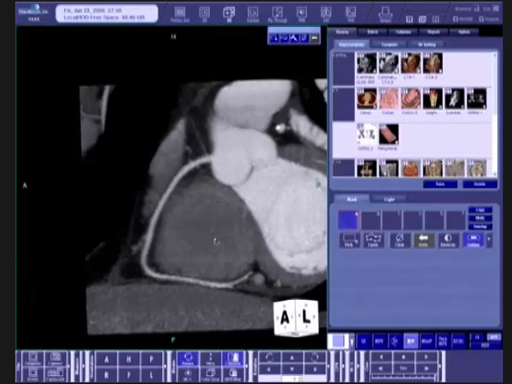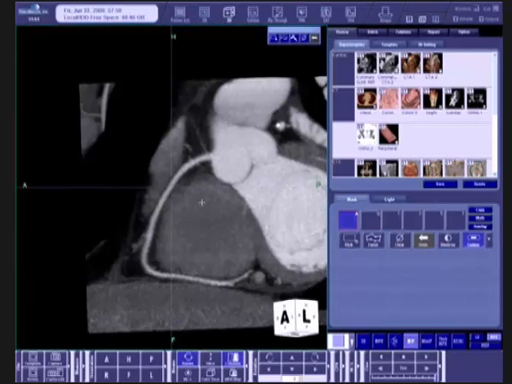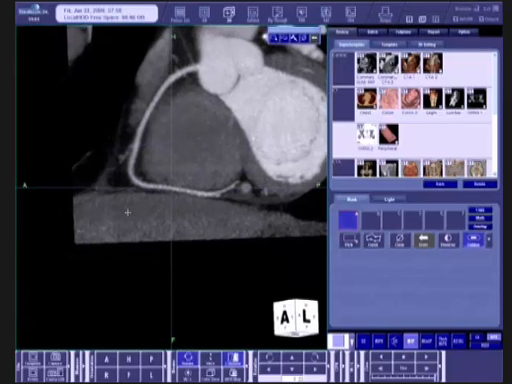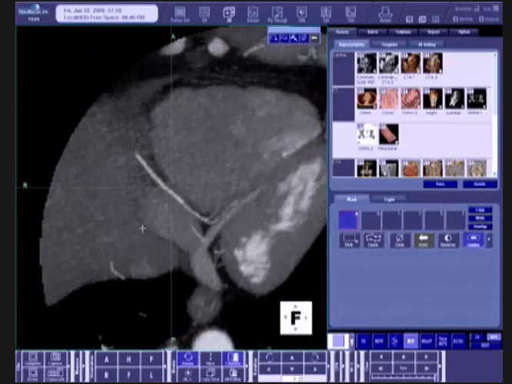And you can see here that I've got an entire view of the proximal, mid, and distal right coronary on a single imaging plane. I will capture that. I'm satisfied with that image, and I'm now able to move quickly down to the distal right coronary. I again always return to the F or foot view, and this allows me to look at these regions down here.